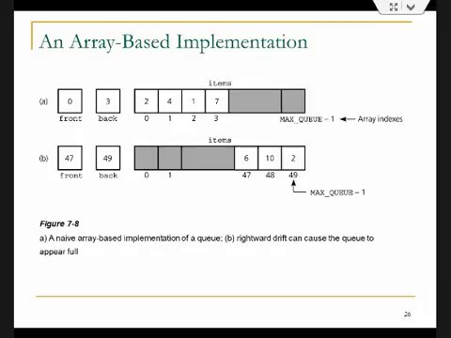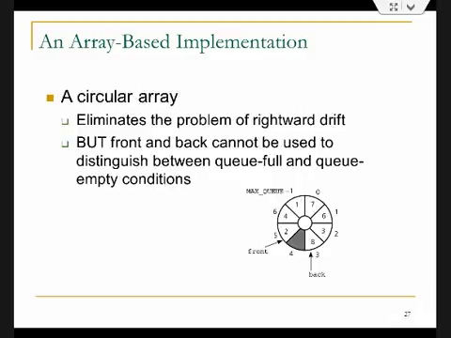Okay, so the next thing is then the array-based implementation. So in an implementation with an array, you are actually making an array, and you have to remember where the front is and where the back is, and it's going to loop around until you get to the back. You're going to go front, back, and as you push and pop, because you don't want to have to copy, you're actually moving the front and back until you hit the end, then you have to loop around to the front again. So this means that we are doing this circular array, okay? So you don't have this problem of drifting.